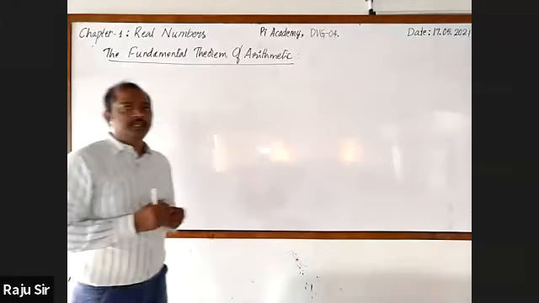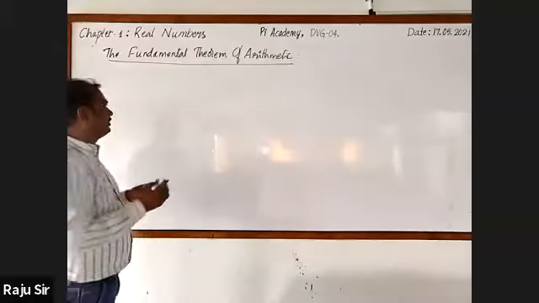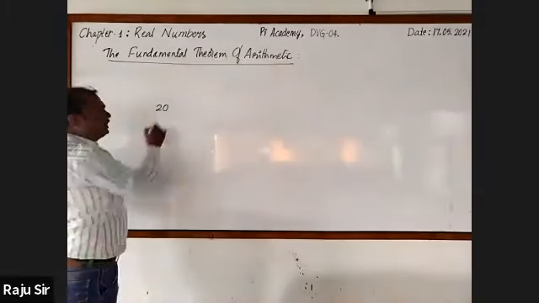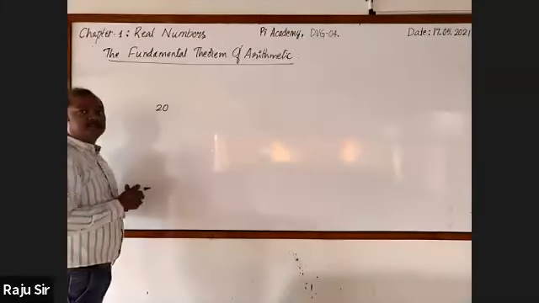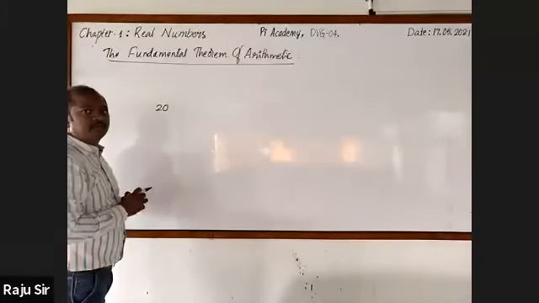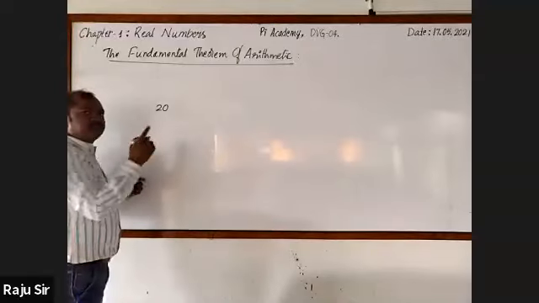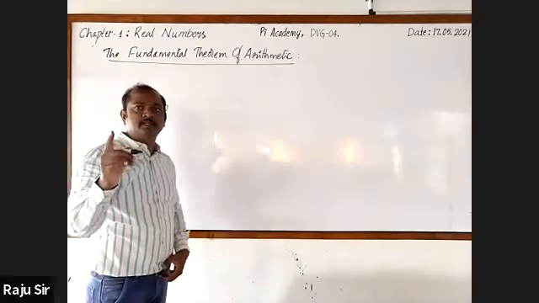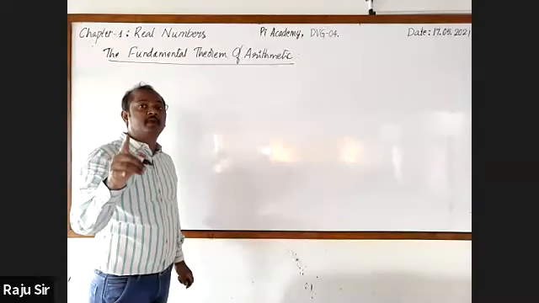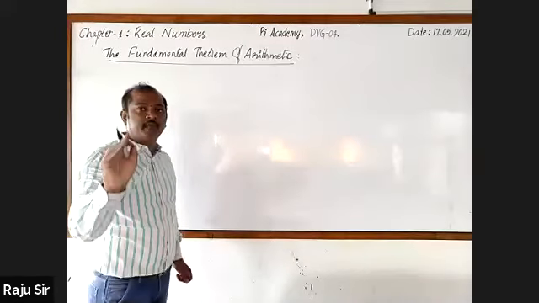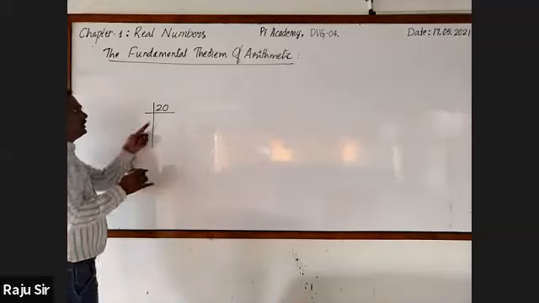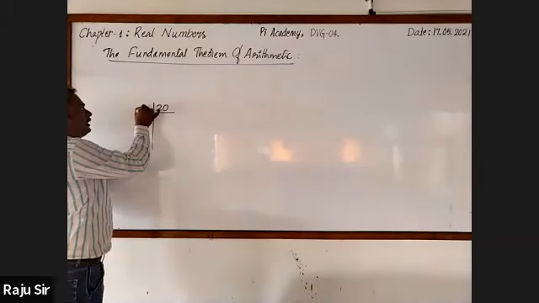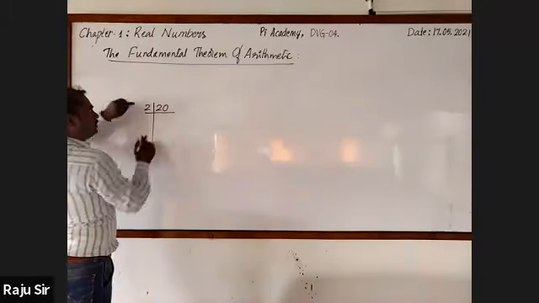If I go for taking a simple example like 20, please don't write, just observe. Let's go for finding its prime factorization. Prime factorization means the method of expressing the given number as the product of its prime factors only. Hence, let us find out the prime factors. As it is an even number, it can be divided by a prime number called 2.